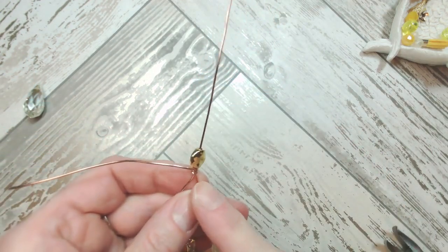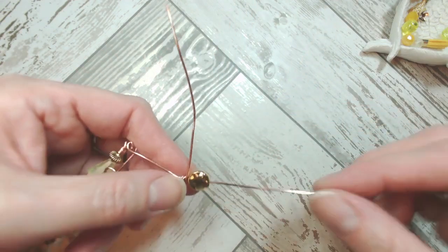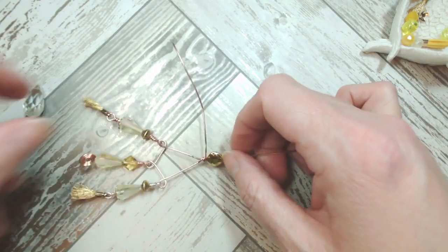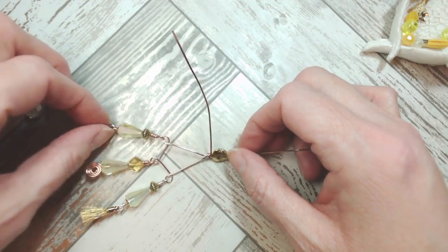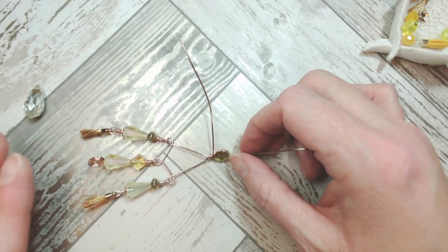So take the tail from the wire that wrapped around the core out to the side. And what I'm going to do is just turn it all through 90 degrees so it's on its side for the time being. You can see the design in its progress. So you've got matched tassels, albeit this one's in silver. I might fix that later, I might not. I might just go quirky.